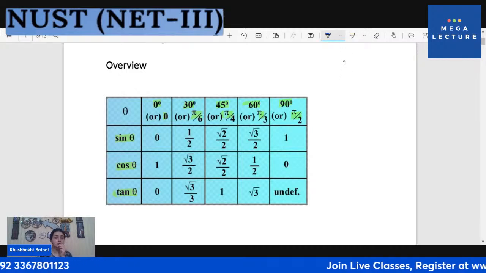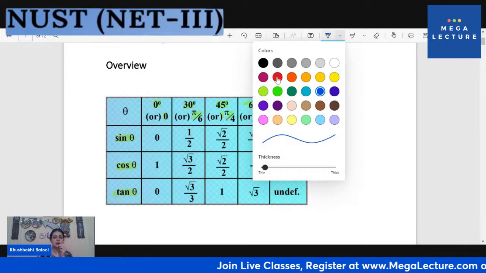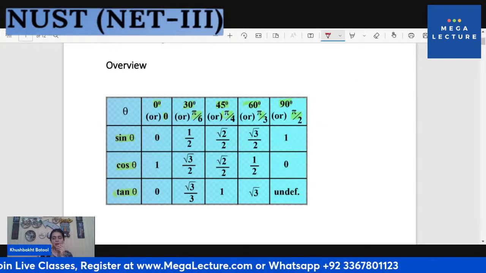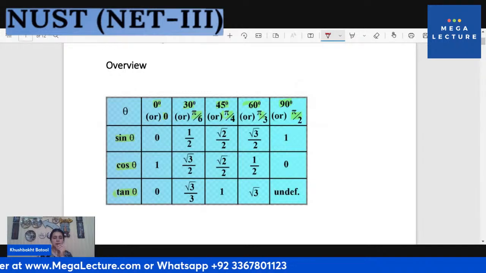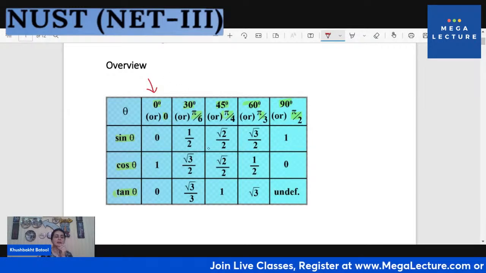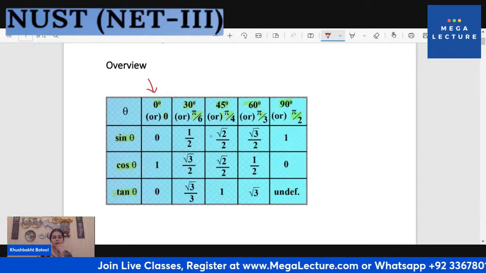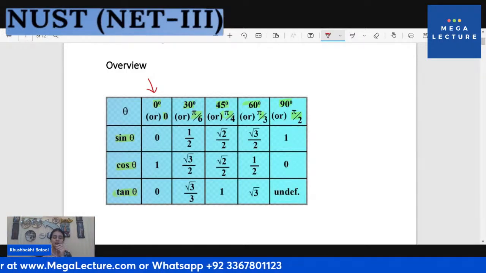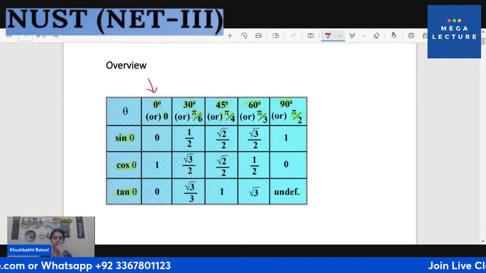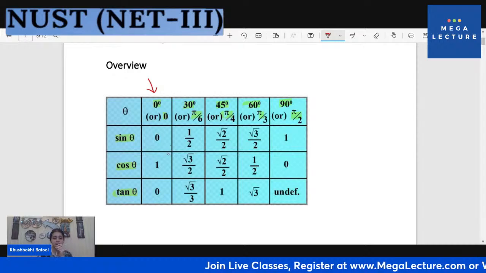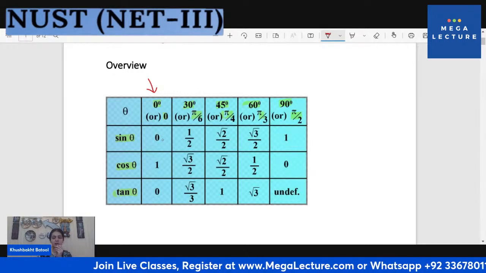This is the most important thing, and those who have given the entry test without preparation, because I know students just sit in the exam to see the pattern, the environment, and everything, you guys must have seen that if you had all these values in your mind, you would have been able to solve, I would say, 10 to 15 questions, right? Like another 10 to 15 questions which you were not able to solve initially. So this is something you need to know. I'm emphasizing the importance of this again and again because you have to memorize these values.